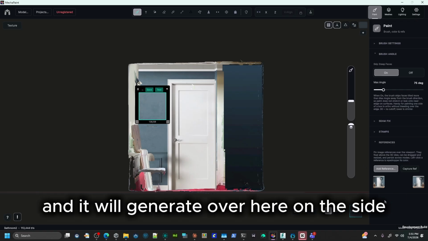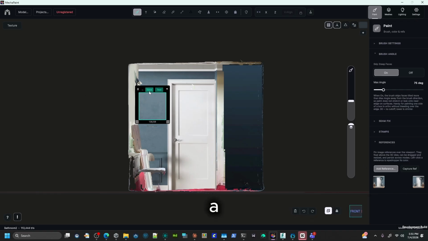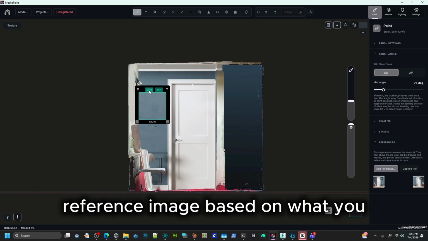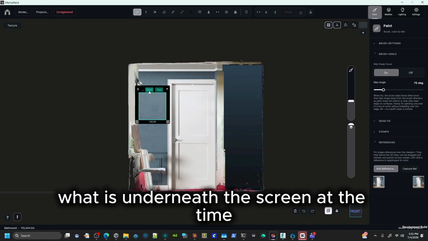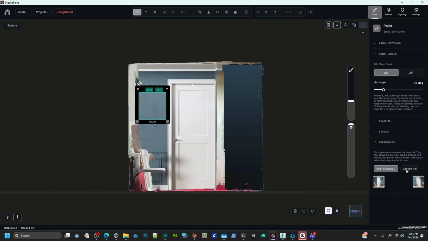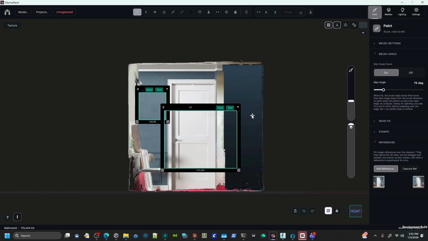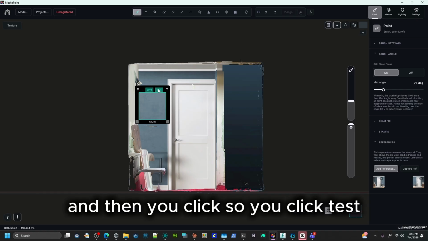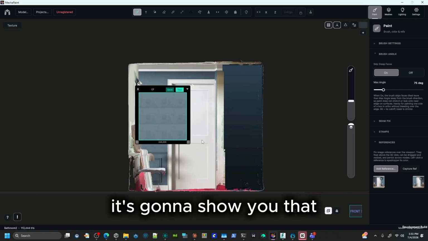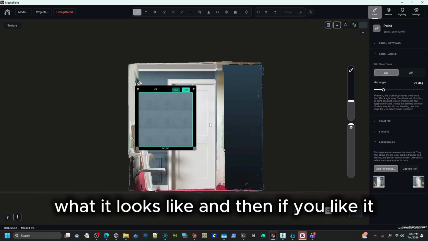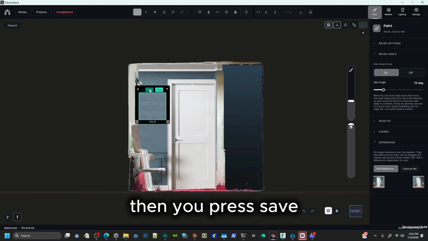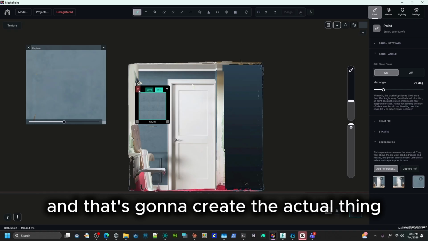And it will generate over here on the side a reference image based on what is underneath the screen at the time. And then you click Test. It's going to show you what it looks like. And then if you like it, you press Save, and that's going to create the actual thing.